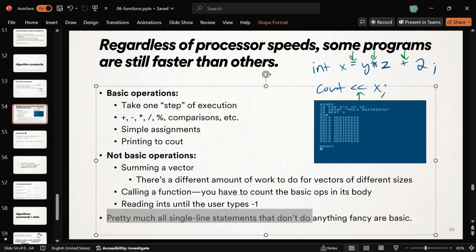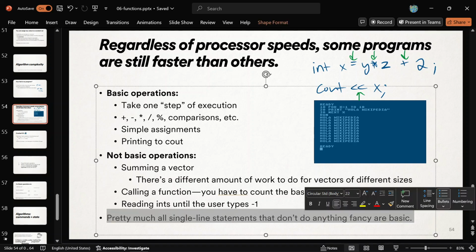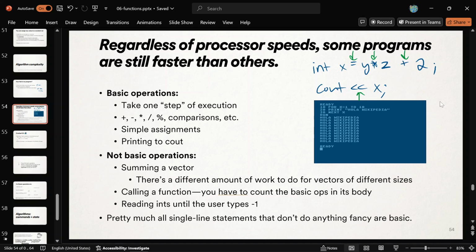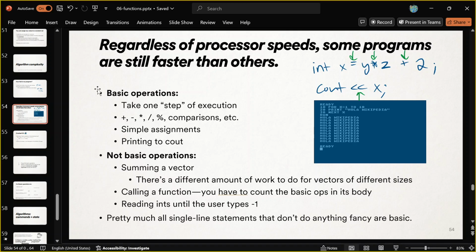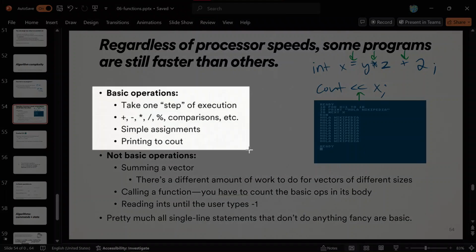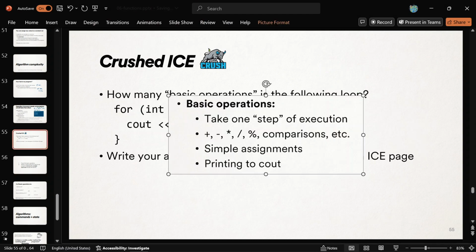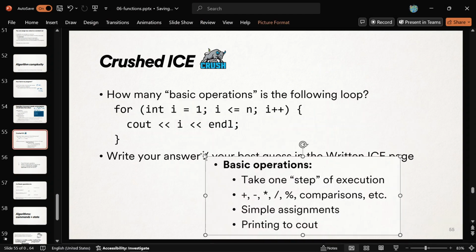But in general, pretty much every single statement in C++ that doesn't call a function that eventually loops is made up of a constant number of basic operations. Okay, so that's 4. And we can do this kind of analysis for all of our algorithms, and that will give us once and for all a number, essentially, that tells us how fast it was. All right? And so with that in mind, I'd like you to try counting. It's fine if you get it wrong. It doesn't matter, as long as you're within a constant amount of the truth, it'll be fine.